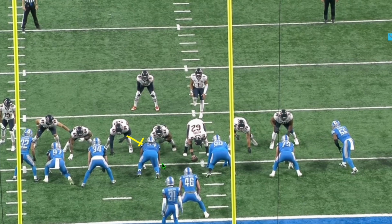So if you're down blocking here, if you're Darnell Wright, you want to move this guy from a B gap defender to an A gap defender. You want him moved over this way because then you'll create a natural hole here. And either the running back will run through it or someone will try to jump to cover it and the running back will then bounce outside that direction. Let's check out Darnell Wright here.